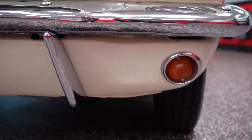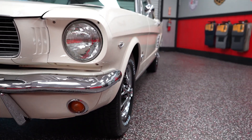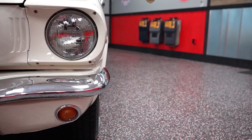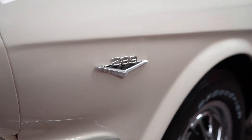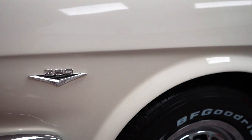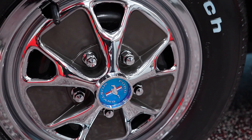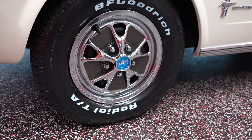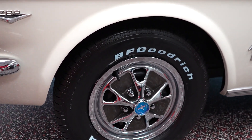Let's take a step around the car. Real nice body lines on this car — we'll show you a shot down the side when we get to the rear corridor on the driver's side. 289 badge on the front fender does represent what's underneath the hood. Brand new raised white letter BFGs and brand new wheel covers on the vehicle, so everything tire-wise, wheel-wise, and lug-nut-wise on all four corners is all brand new.